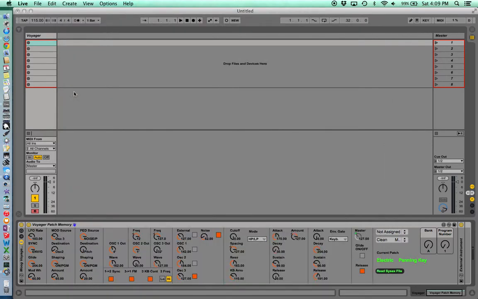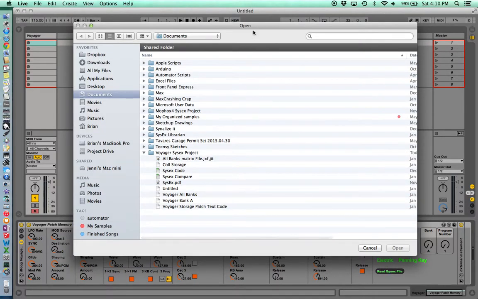So a good tool that I used to decipher it was Synalyze It, which is great and not that expensive. The demo will actually get you pretty far, and it allows you to edit the files if you want as well. So the one thing you have to do is this read sysx file. So I have all banks, and I'm going to put a link on the Max for Live site to get this one, and this is the .jit file, which is the internal matrix that has all the data in it. So you could use all my banks and this file to get you started.